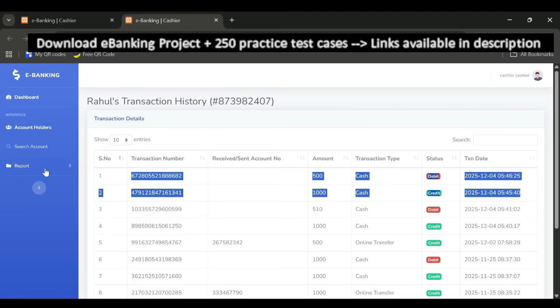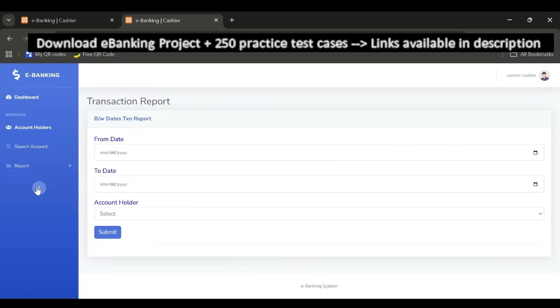And also you can generate a report as well. For example, for today. Yeah, for example, today he updated so many accounts. So by generating a report, you can get to know how many records he updated. Okay, now today, I recently updated Rahul's account with a debit and credit. So I select the same date.